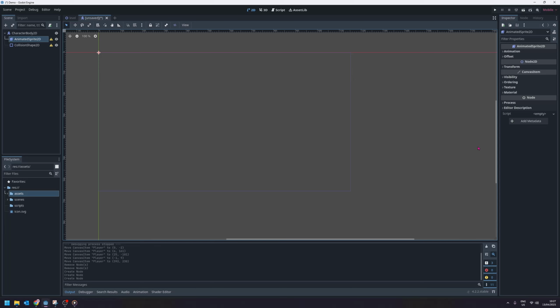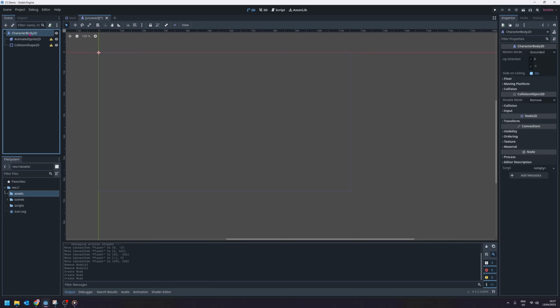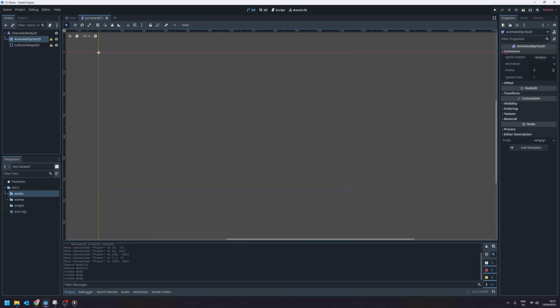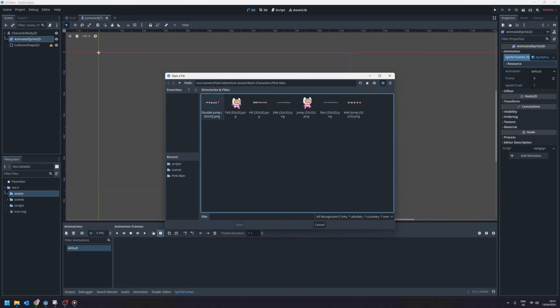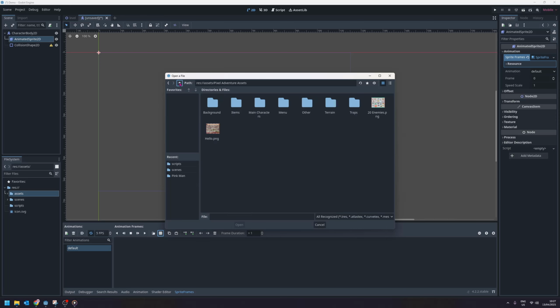So let's start with that. Over on the right hand side, we have our inspector where we can inspect the properties of different nodes. So for the AnimatedSprite2D, we want to open up the animation, click on sprite frames, and then new SpriteFrames. Then if we click on it again, it will open up this SpriteFrames toolbar down here. Now we want to click on this little square shape that looks a bit like a waffle, add frames from sprite sheet. So we click that. Now we want to open the correct path. So you might have to go and open up your assets folder most likely. So you would have to go into your assets and find whatever it is you're looking for.